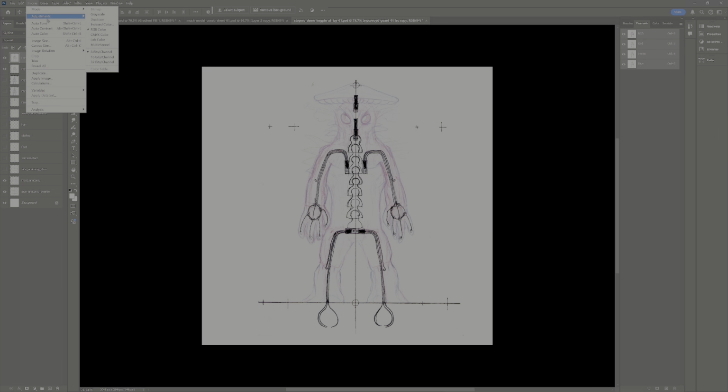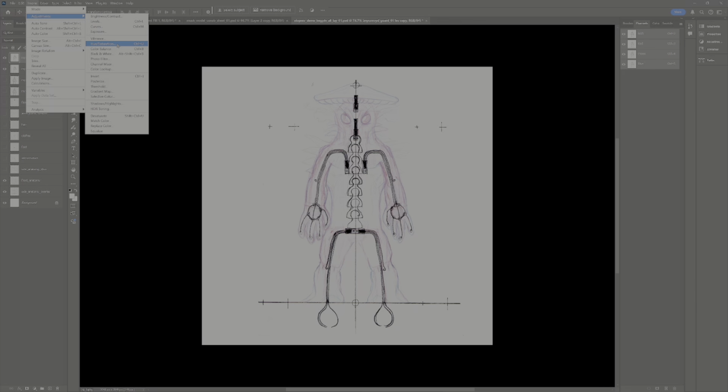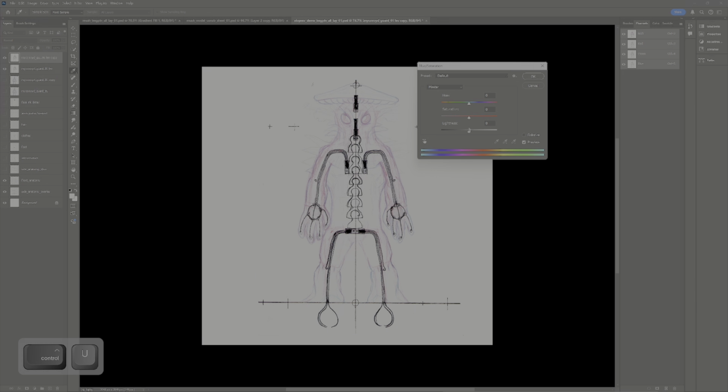So if we go image, excuse me, adjustments, that's your levels. Control L. Control M is curves. Those are the first two we looked at. Your Control U, the one I just did, was your hue, saturation, value. I usually use that one over color balance. Control I to invert and desaturate. It's easy enough for me just to go Control U and completely take away any saturation.